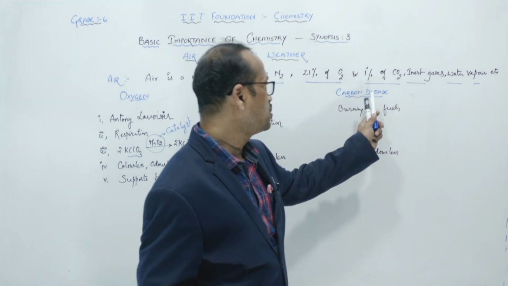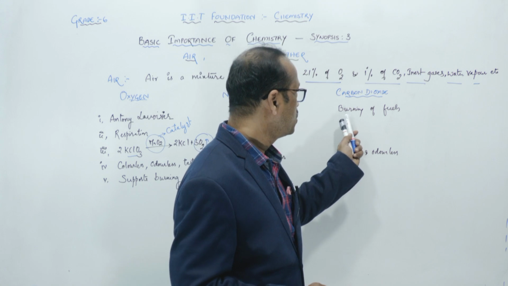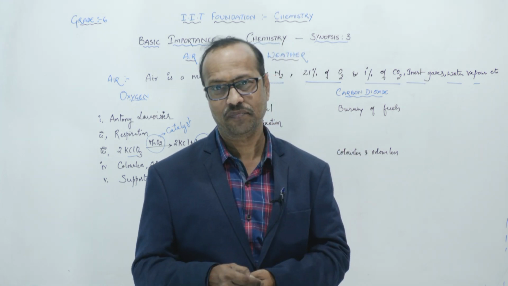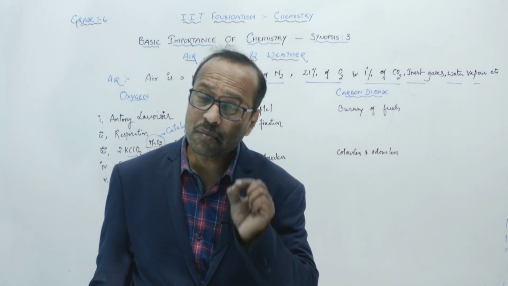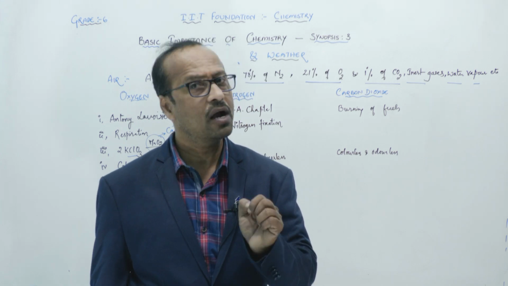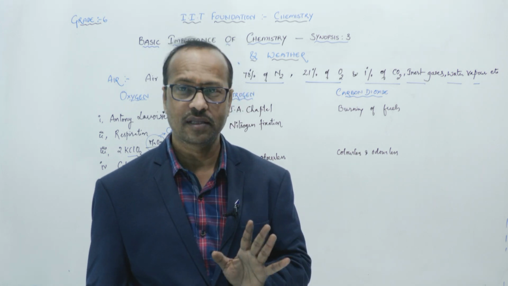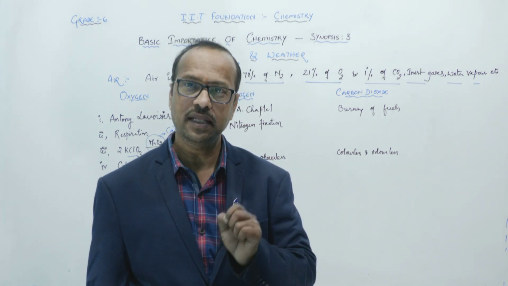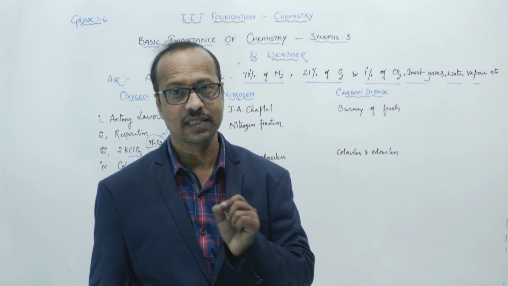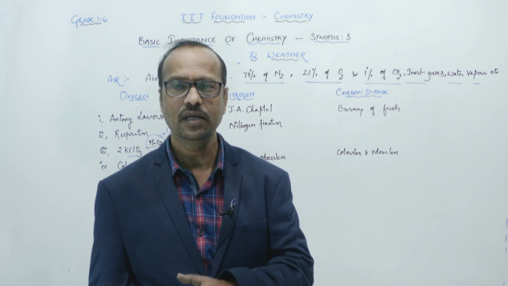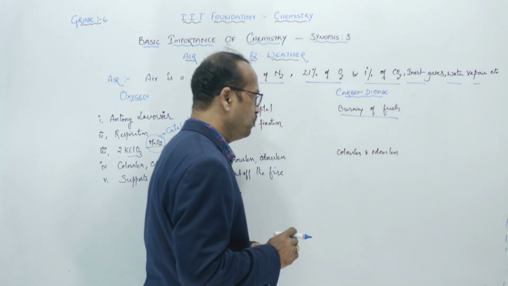Now the third component is what? Carbon dioxide. Carbon dioxide is released by burning fuels. Carbon burns in oxygen to form carbon dioxide. And you know that carbon is the chief component of all fuels. If you take petrol, coal, gas, whatever fuel we use, carbon is a chief, meaning important, component. When you burn the fuel, it releases carbon dioxide.